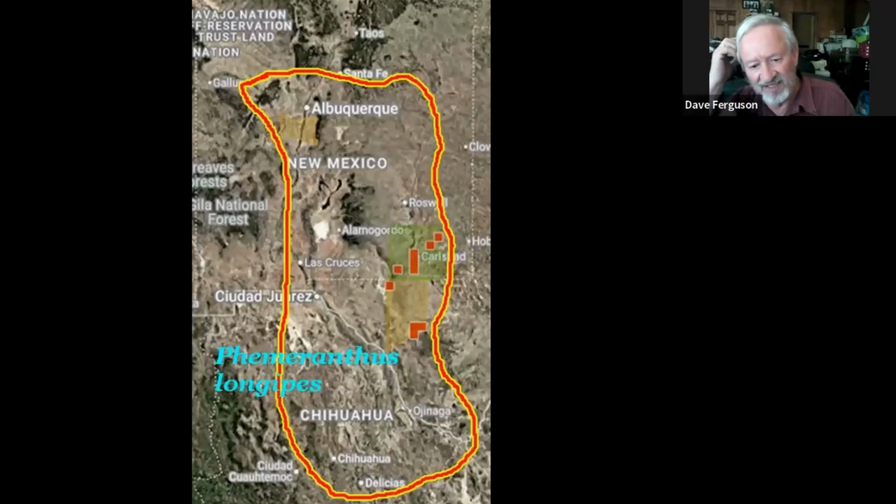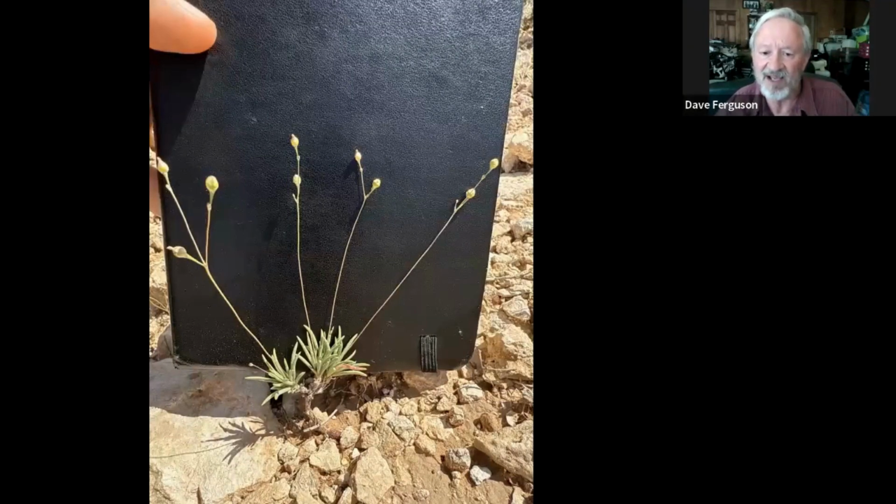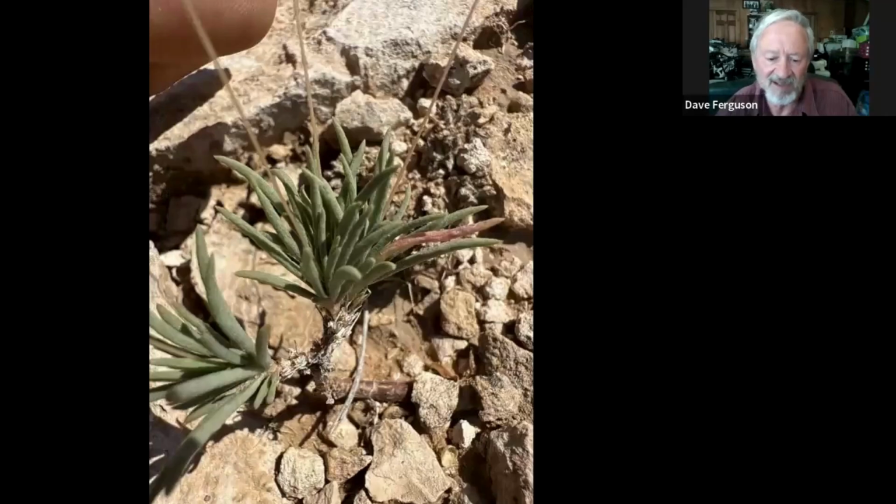So next is a lookalike. And this one looks a lot like Parviflorus, but it only grows on calcareous soil. It's usually found on limestone. Sometimes it's on novaculite or other similar, sometimes on gypsum. It looks very much similar. It's about the same size, but the fruits are rounded. And when the fruits mature, they tend to get a little lumpy with the shape of the seeds showing through. And the sepals are almost transparent. There's almost nothing to them.